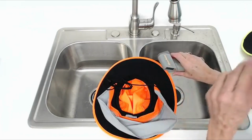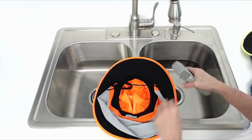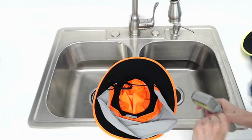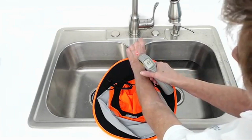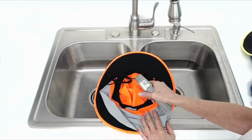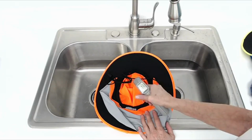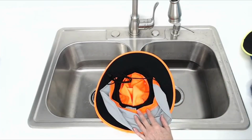I have here in my hand a surface thermometer. This is a temperature read on the surface of my skin versus the surface of the cooling chambers of this particular hat. So here I will show you that my body temperature right now on the outside is about 85 degrees. And I'm going to show you the temperature of the cooling chamber of the hat, which is showing as 70 degrees, 71. So ideally, if I put this hat on right now, I would feel about a 13 to 14 degree difference in temperature.